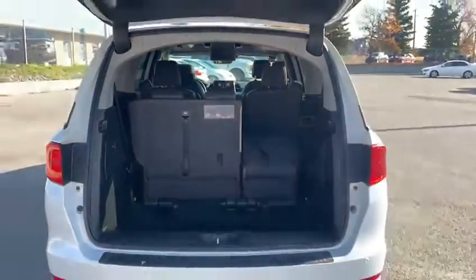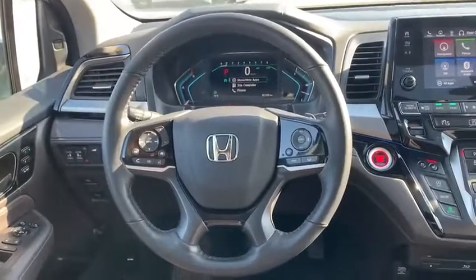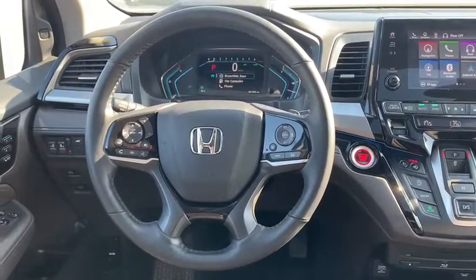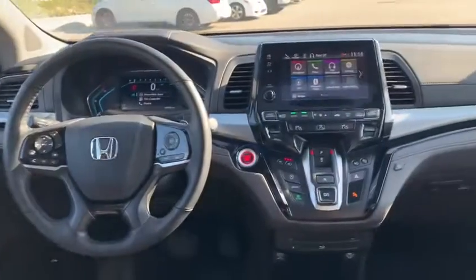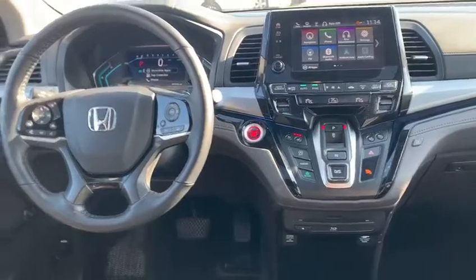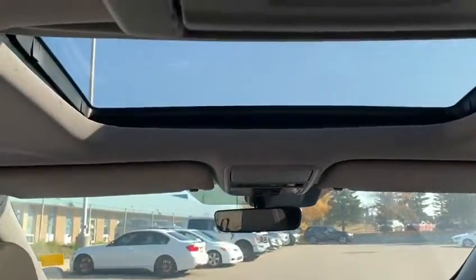So now I will give you a quick tour of the inside. Just to point out a couple of features: on the steering wheel you have all your Bluetooth controls on the left-hand side as well as your cruise controls on the right-hand side. The steering wheel is also heated. You have powered memory seating that is also heated and ventilated in the front. This one is push-button start, and you do have a couple of different modes to choose from — snow mode or eco mode. There's a beautiful sunroof up top as well as a DVD player for the kids.